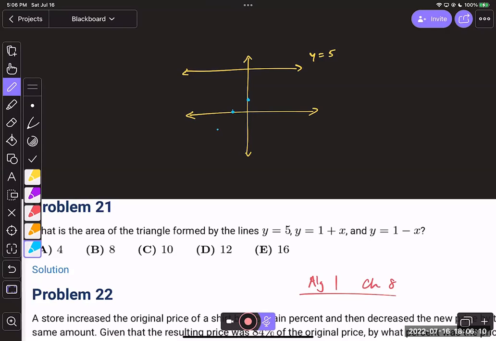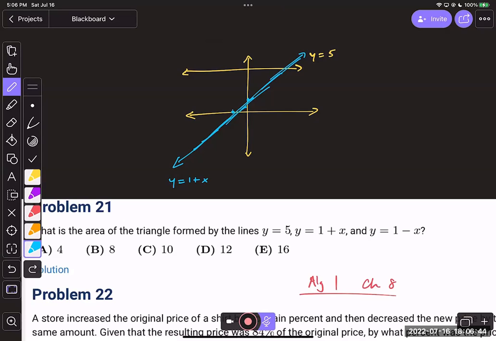Yeah, and once you have a couple points, you can get an idea of what this looks like. Something along the lines of this. I agree with you here. So this is my y equals 1 plus x line. Something else you can do, if you're a little more familiar with this, is represent the line using what's called slope and an intercept. But that's something I would expect you to know only if you have taken the Algebra 1 class. Otherwise, I would not expect you to know this.